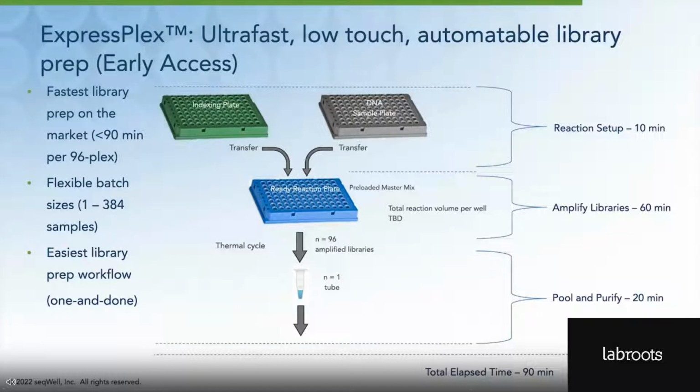And in this particular method, you literally are mixing your DNA, a tagging reagent, and a master mix. You're putting those three things together, putting them on the thermocycler for an hour, and then you're pooling and doing one cleanup, and in 90 minutes flat, you have 96 samples ready to go, all barcoded and ready to pool and put on your sequencer. And we can continue that barcoding multiplexing aspect upwards. We anticipate 768 barcodes in the near future, moving upwards to 1536 and beyond as necessary from the users as we find that out. So we're really excited to bring this to customers in the very near future.